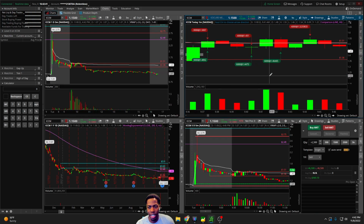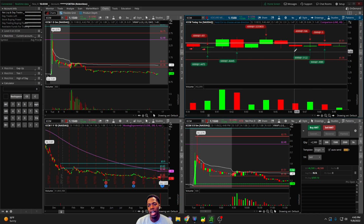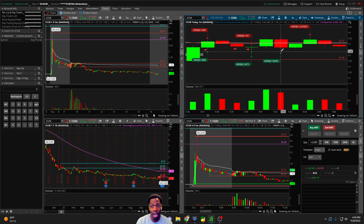This is disappointing. This is just not what you want. The low of this candle right here when we had this micro pullback was 45. So when it pulled back initially to 46 right here, we made a new low, 45. I got long thinking 44, 45 was good. It went even lower. I thought maybe it was selling off, so I stopped out. And then I got back in. You can see this time it held 45, 44, so it didn't really go as low this time.